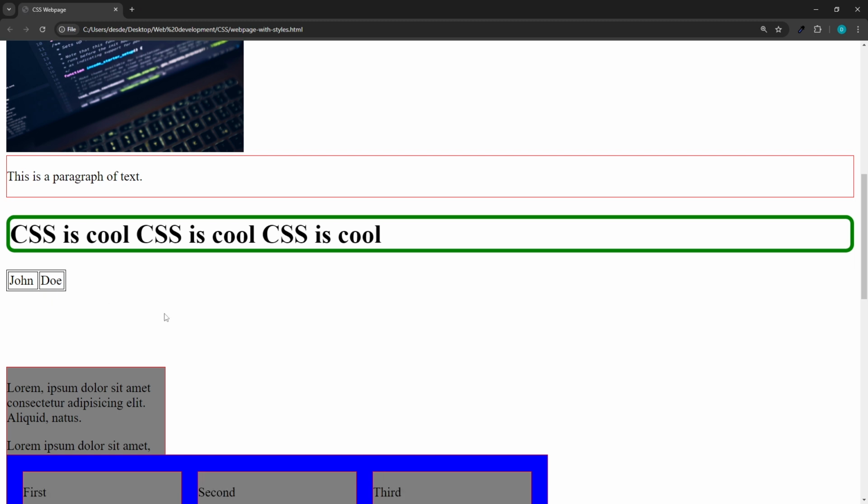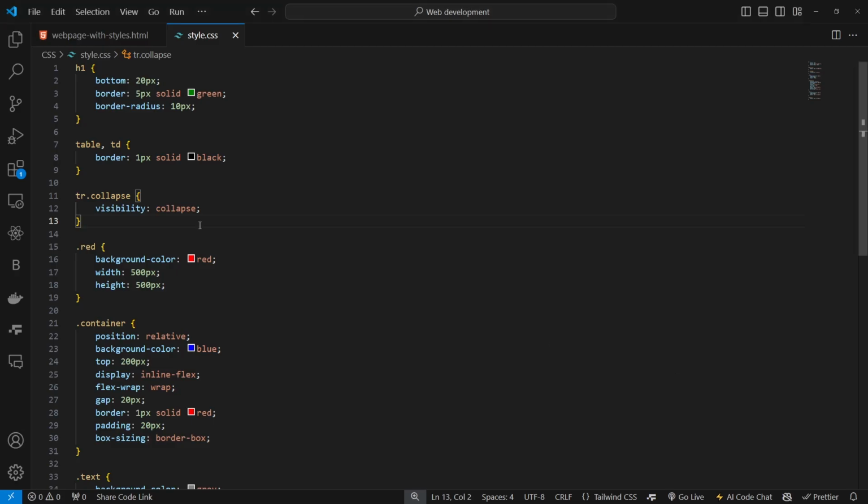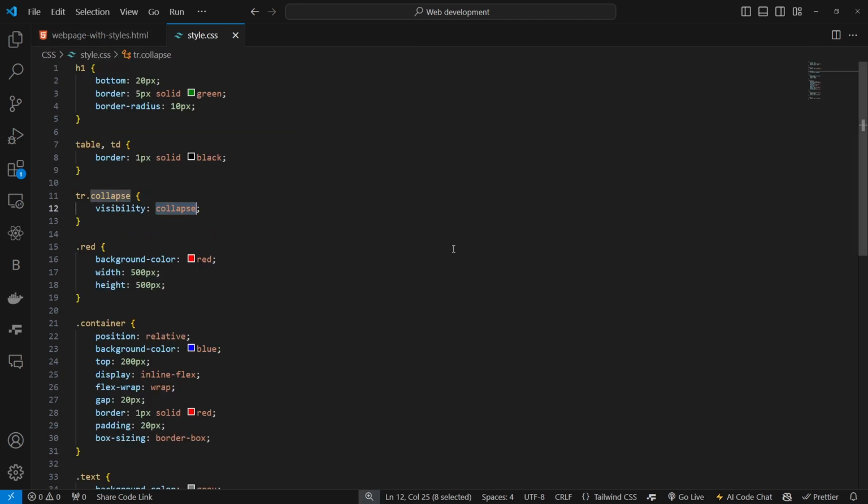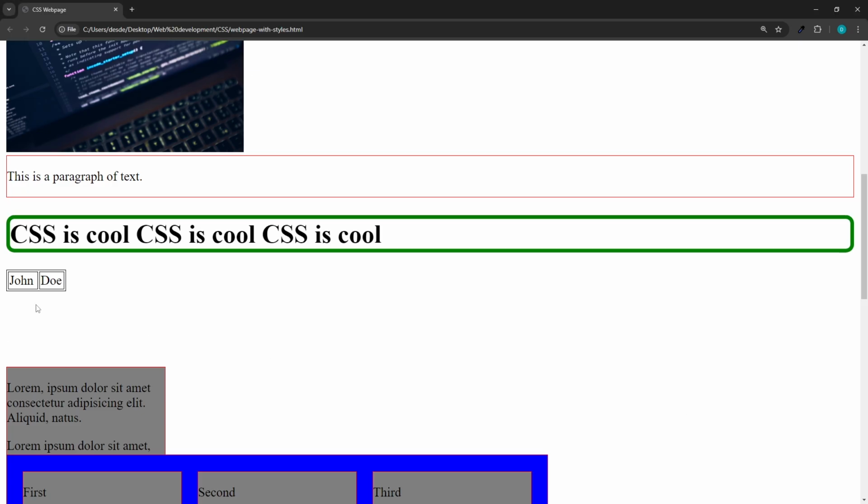Now you may be asking what's the difference between this and just using visibility hidden. Visibility hidden does not remove the element from the flow of our web page. If I set visibility hidden, the space that element would normally take up on this web page will still be taken up, but that element and all its content will not be seen.